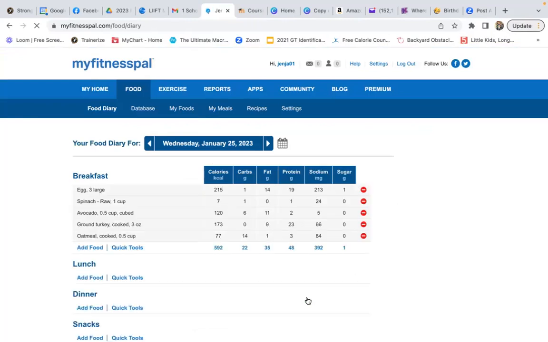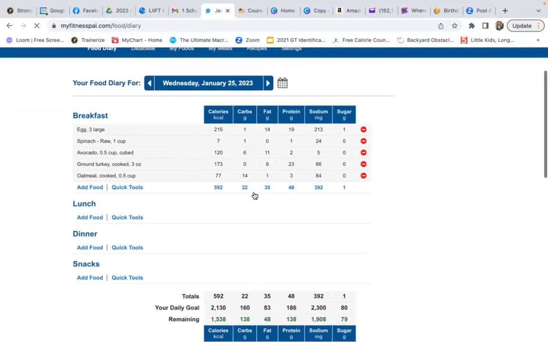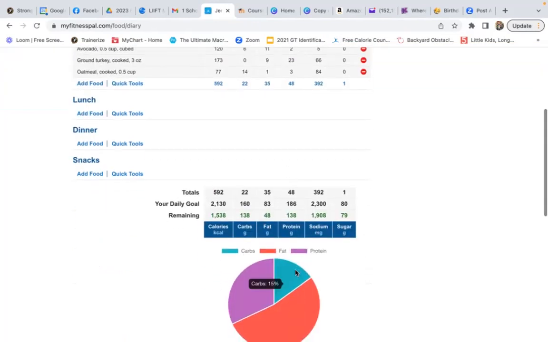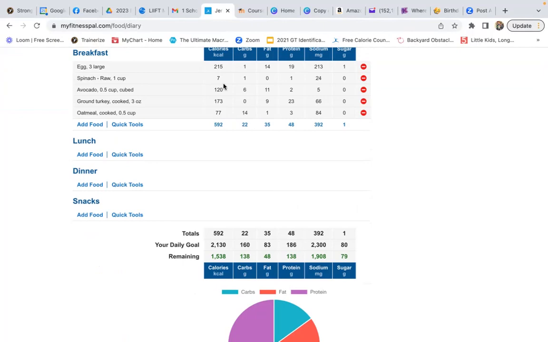And then let's just see, after I eat that half of a cup of oatmeal, now I'm up to 22 grams of carbs, 35 grams of fat, and 48 grams of protein. And my fats are starting to creep up there, carbs are starting to creep up there. Carbs are typically not a problem for me. I could eat carbs all day long. So I really don't worry about getting in enough carbs. The one that's hard for me is protein. Getting 186 grams of protein in a day is difficult. So that is where my focus is. But you can see how you can make adjustments to your meal before you eat it so that you're starting to balance things out as you go through your day.